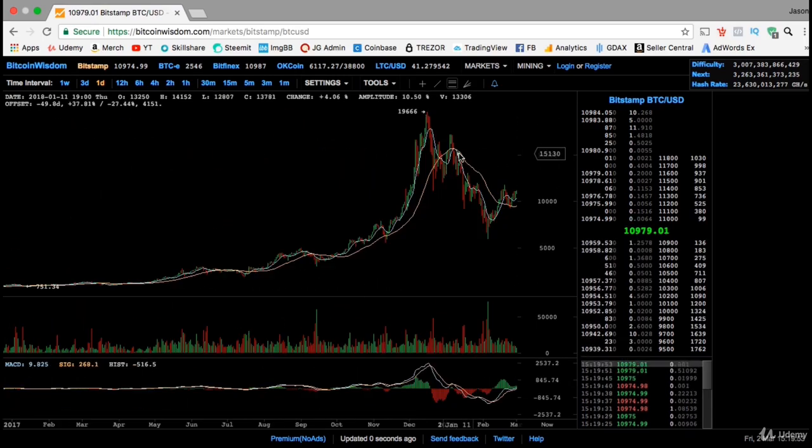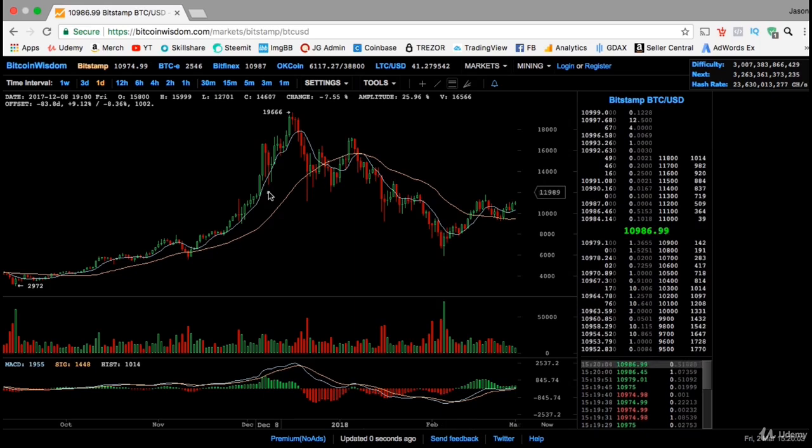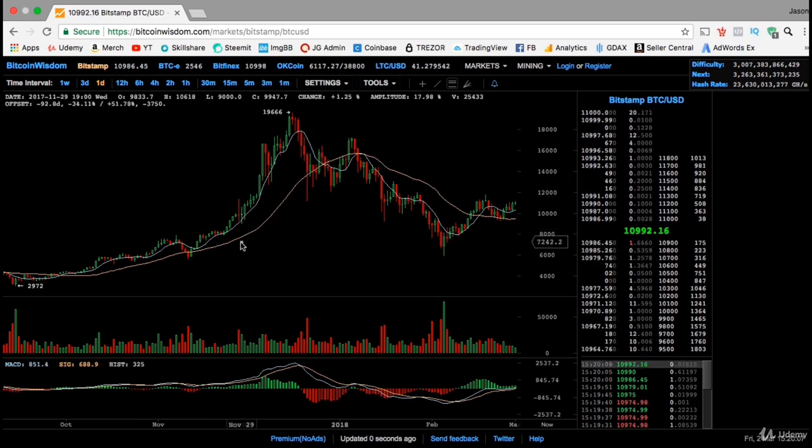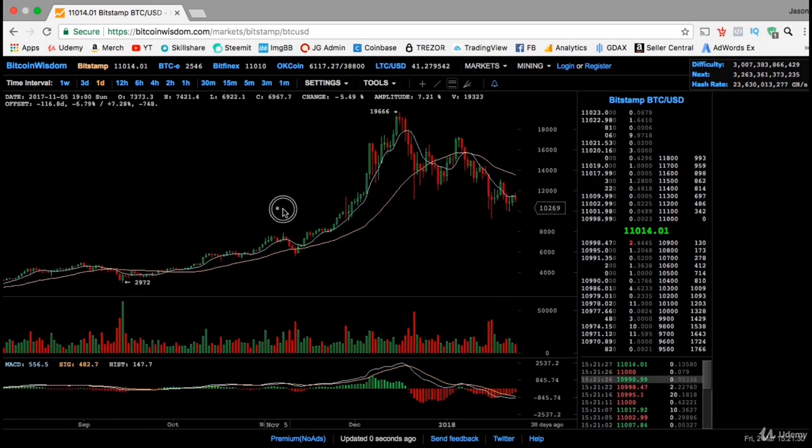So let's zoom in a bit so we can get a clearer picture of our candlestick chart and our moving averages. The more volatile the line, the shorter the time period. So this line here would be our 50-day moving average. You can see that it follows the candlestick pattern much more closely. The line below this is our 200-day moving average, and it moves a lot slower than the 50-day. So let's take a look at how we would use moving averages to trade our cryptocurrency.